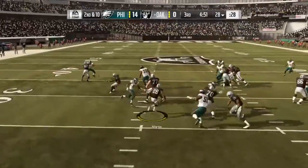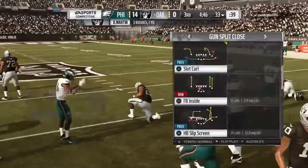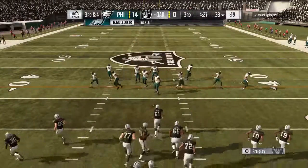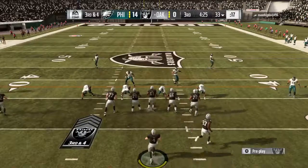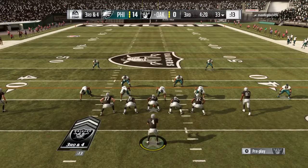They'll run it now out of the gun. And able to stay on his feet past the 30 to about the 33-yard line. He's able to rattle off 6 on the carry, and that'll get him to 3rd and 4. This offense in desperate need of a conversion as they come up on 3rd down.